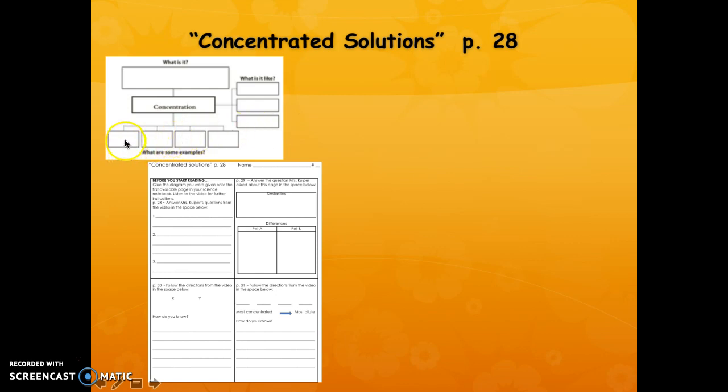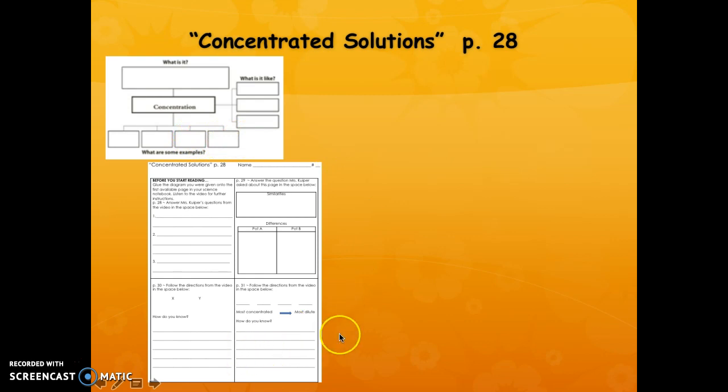All right, now, what are some examples of solutions that are concentrated? For example, I might write tea in this box, and you could do that too. So think of some other real-life examples, and we've talked about this in class, so this is nothing new. Think about some real-life examples of things that can be concentrated or diluted. Kool-Aid could be another one. So there you go. I've given you 2 gifts, tea and Kool-Aid. Think of 2 on your own.